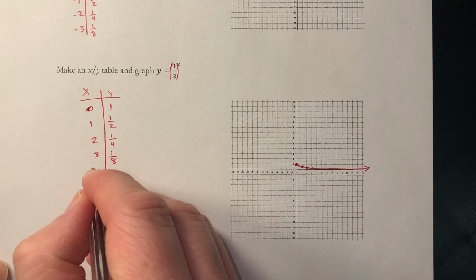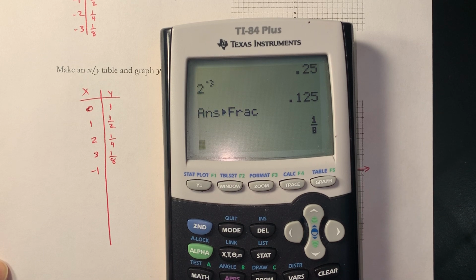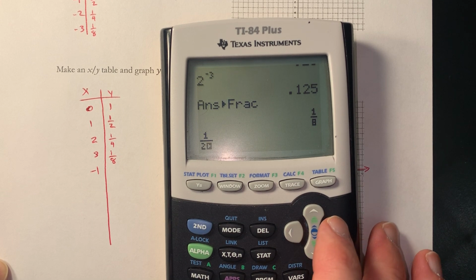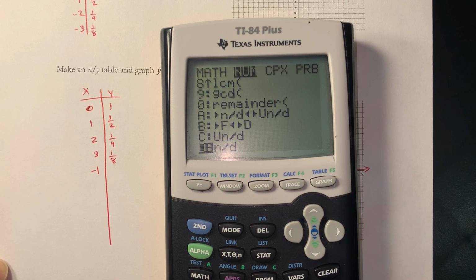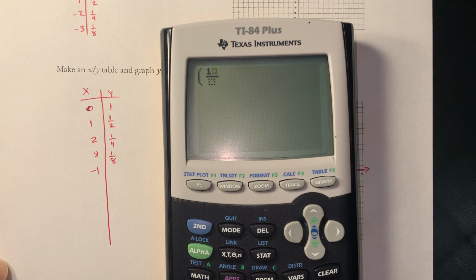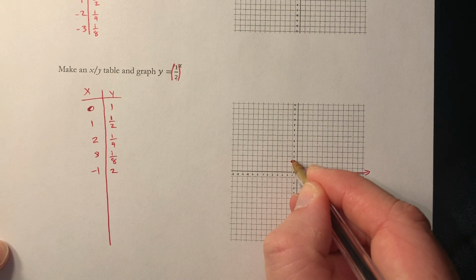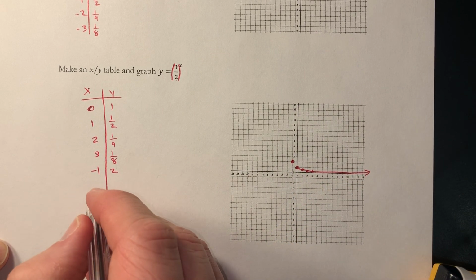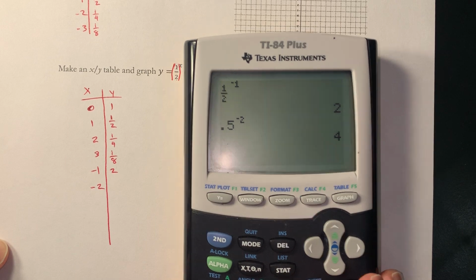Okay. Then on the left side of the graph, negative 1. 1/2 to the negative 1 power, and we'll use the calculator. So use the fraction button on there. So 1 over 2, and I really should have put that in parentheses, so I'm going to start that over. So parentheses, then the math button, over 1 to the bottom of the list gives me a fraction, 1 over 2. Then I'll get out of that fraction, close the parentheses, and raise to the negative 1 power, and that is 2. Negative 1, 2. Okay, I can also put 0.5 in the calculator instead of 1/2, so when I do the negative 2 power, I'll just do 0.5 to the negative 2, and I get 4.